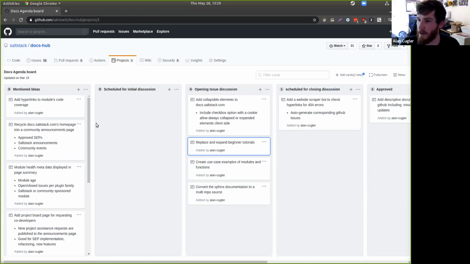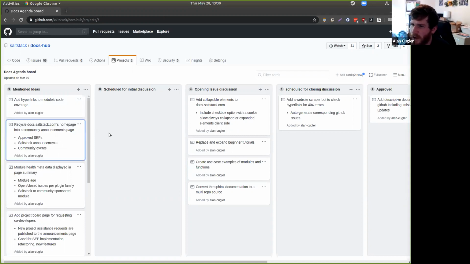Right. Okay. And then some of the bigger issues, these are probably more of the mediums, was add hyperlinks to the module code coverage. That one's a big one. That's just generally going to give metadata of, this is the module that you want to look at in documentation. Is it even being tested anymore? Is it so obsolete that it doesn't exist, or does it have 99% coverage and you should consider it super stable?